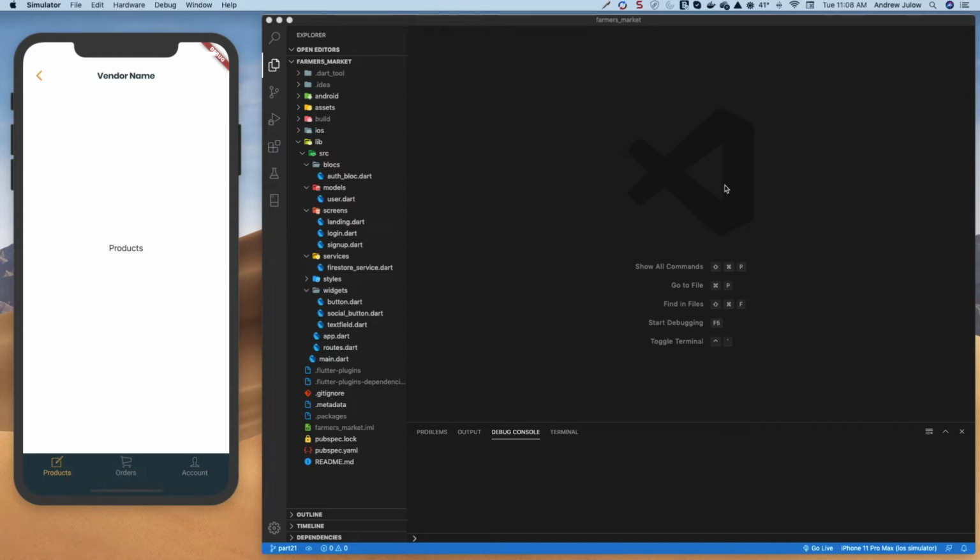So, according to the master plan that we put together a couple of episodes ago, we are supposed to start today on putting together the ability to add products as a vendor into this application. And to do that, we need to scaffold the page so that we can get to a page with products.